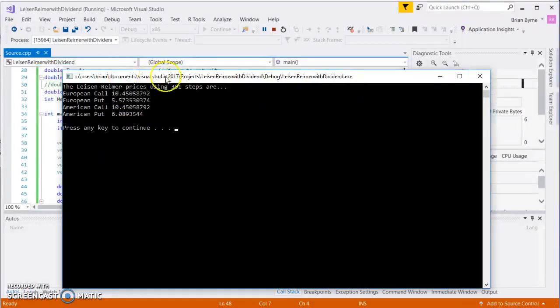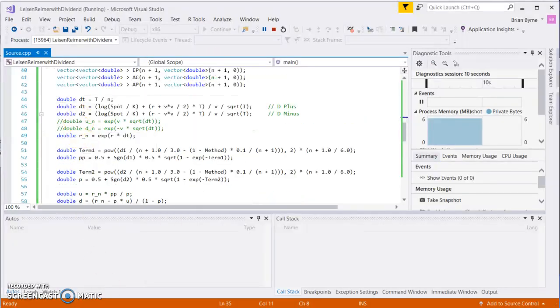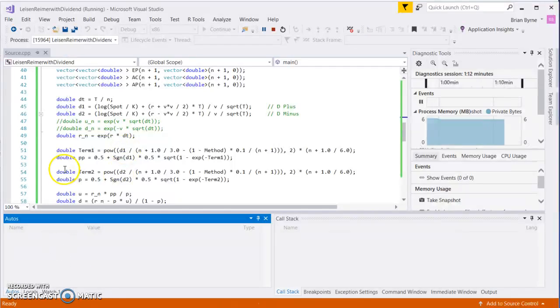So the fact that we have removed these two doesn't in any way prejudice the estimation. So in the next video, I'll incorporate in the dividend yield and compare against Broadie and Detemple 1996.